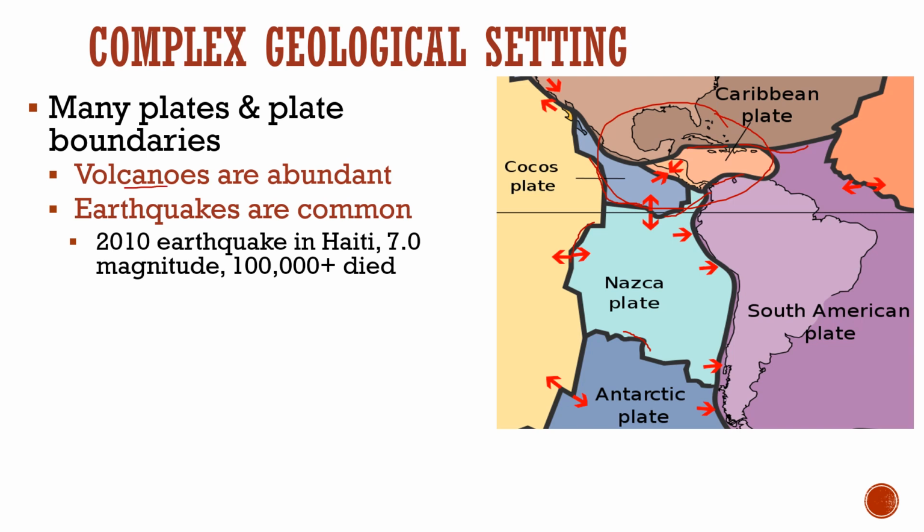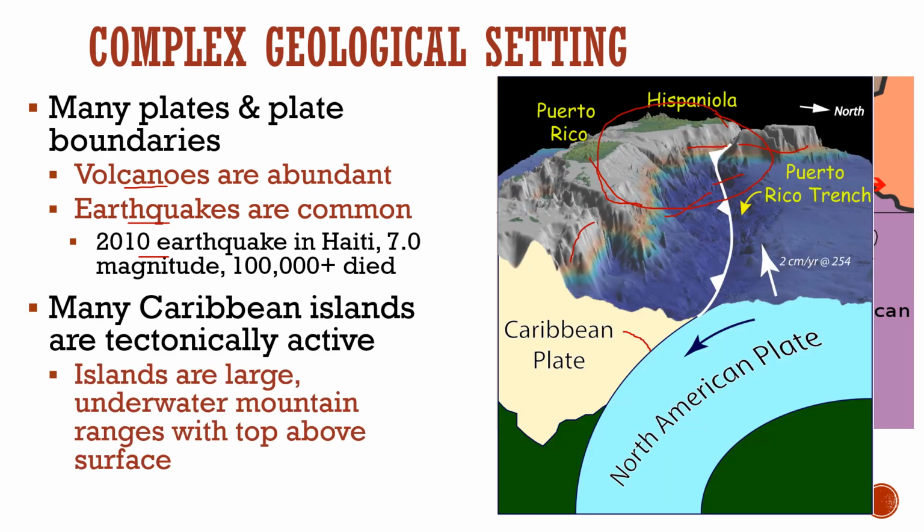So many, many volcanoes occur that create some of those islands, but also cause a lot of devastation. Earthquakes are very, very common, and unfortunately, quite a few of them have really impacted the economy of this region. For example, in 2010, an earthquake in Haiti was a 7.0 magnitude, and over 100,000 individuals died during that earthquake.